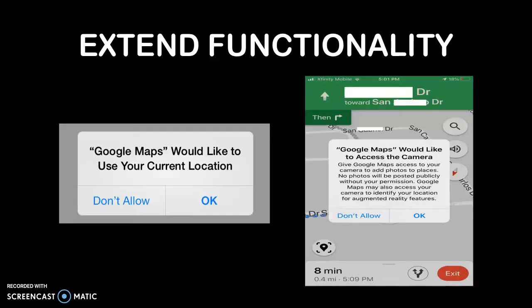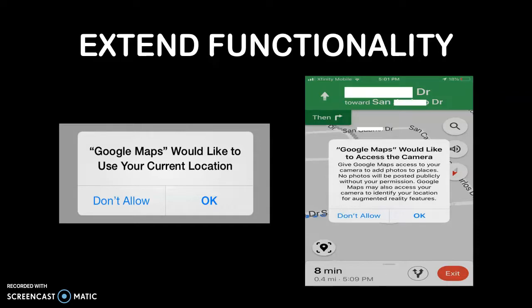And next one would be to extend functionality. We might not have realized, but APIs are all around us. You have probably seen this in your phone, asking for permission to use your location or camera. This is made possible by the apps on our devices notifying the system through an API about how each app operates and giving them permission for their functionalities.